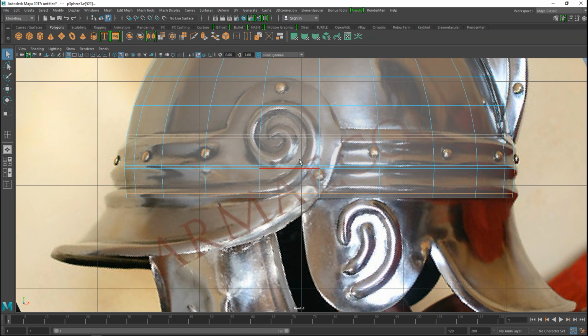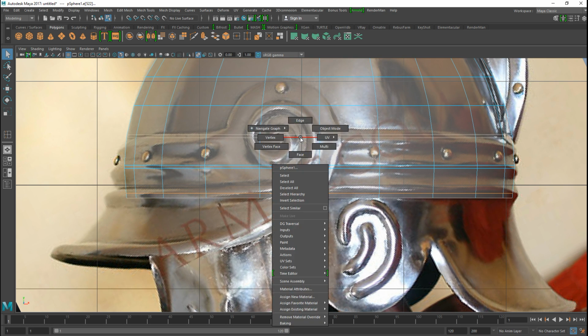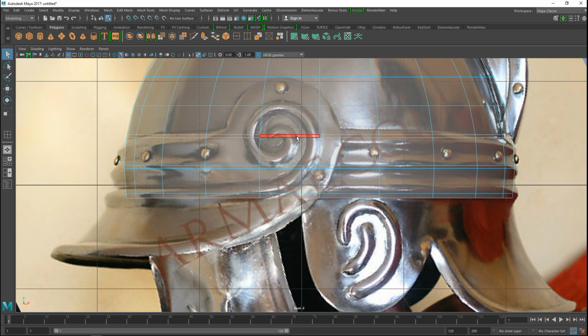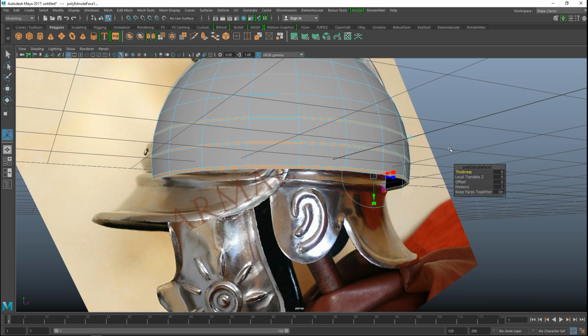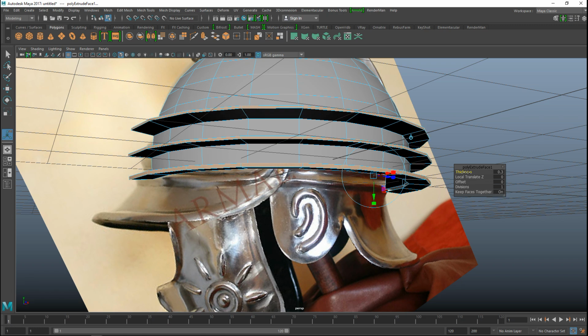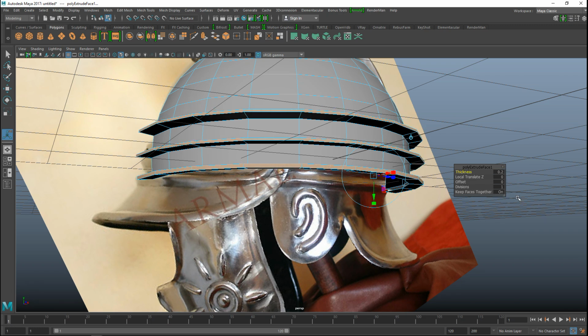I'm going to Q on my keyboard, and I'm going to right click and go to face, select and shift double click. Same here. And same here. Okay, we're gonna hit Control E to extrude, and we're gonna increase the thickness to, let's say, 0.2, 0.1, maybe less, 0.05.